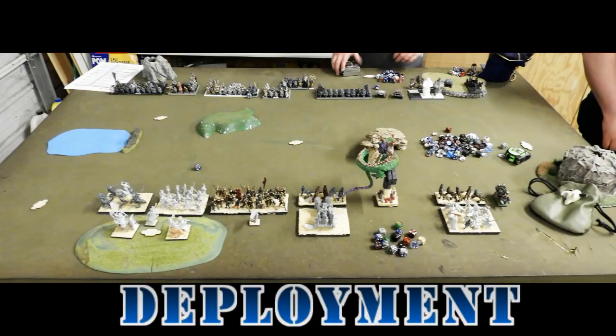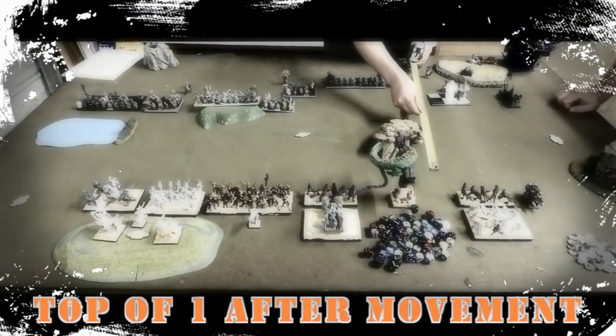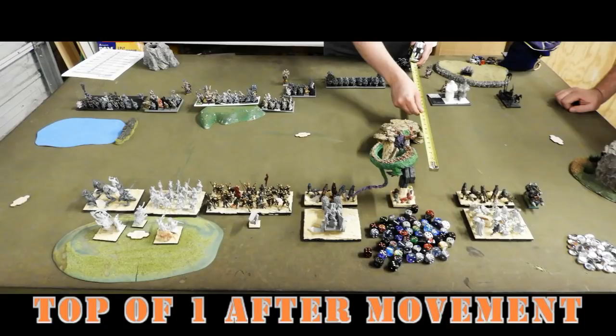and win the game. So here we are in top of one after movement, and the dwarves come forward kind of aggressively, with the exception of that one horde brick in the back, and it's like some sort of shooty guys. So I don't think he can move and shoot with them in particular. So I should probably charge them as soon as I can, if nothing else, just to stop them from being able to shoot. But he got to go first, so he's going to get an extra round of shooting no matter what I do, which always sucks. Oh well, is what it is.